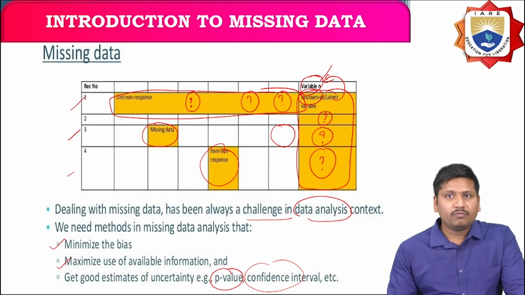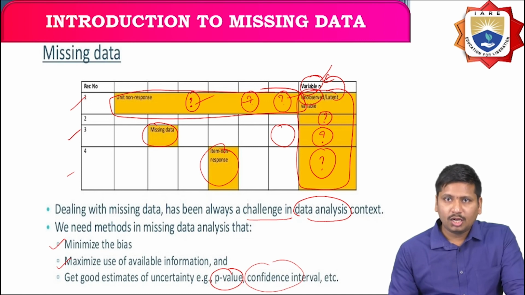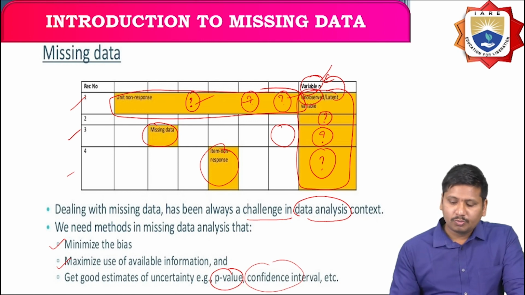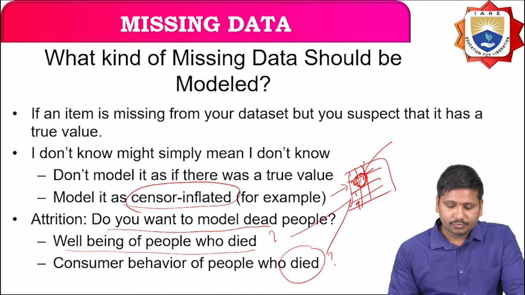The missing data patterns are of three types here. The first one is unit non-response. Whenever a row has more than one missing value, that row is considered unit non-response missing data. The missing data in some other rows and columns should be considered item non-response missing data. Suppose an entire column contains missing values, that should be treated as a latent variable versus an observed variable. So these are the various forms of missing data patterns.